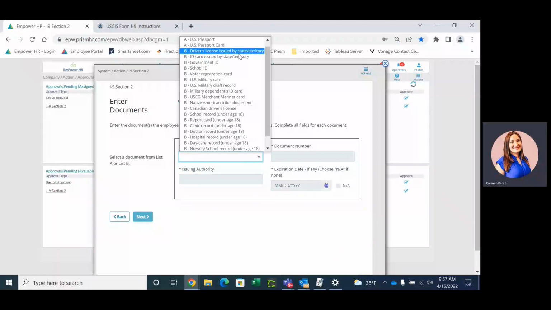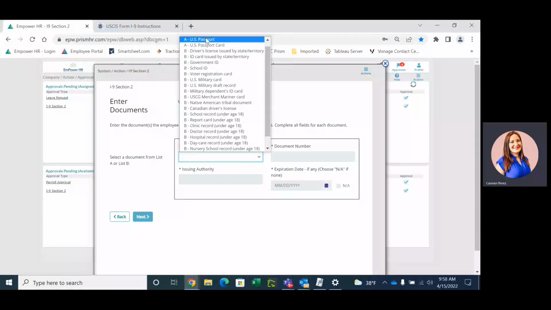If they select non-U.S. citizen, for example, let's say that they have a permanent resident card, then the options available here on list A would include those documents that are acceptable in order to complete section 2. And in that example, it would be the permanent resident card.